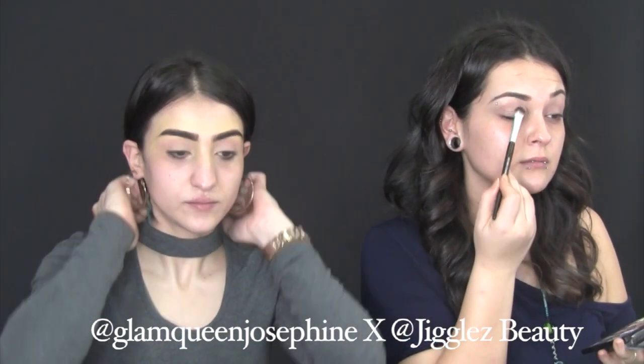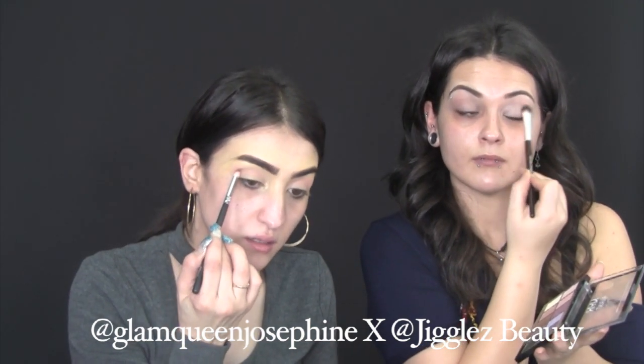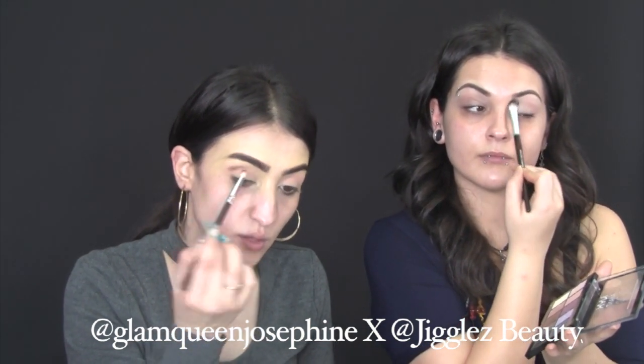I'm also going to use the NYX Avant Pop. I've got some beautiful colours in here. I'm just going to grab this neutral colour just to set the foundation right onto my eyes. Going in with a brown shade in the palette. You will tell if you have this palette, it's the only brown shade in the palette. And just with a smaller brush, I'm adding that into my crease.